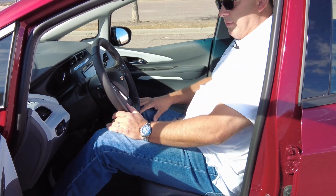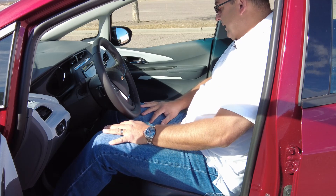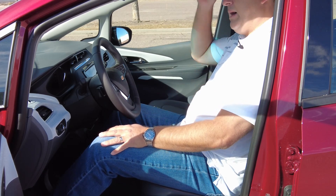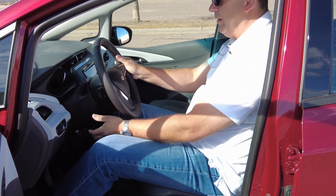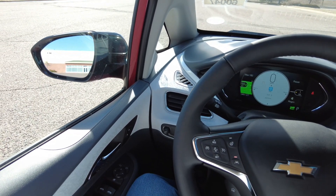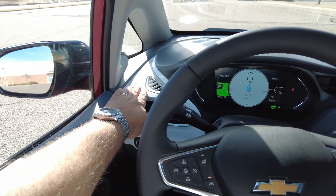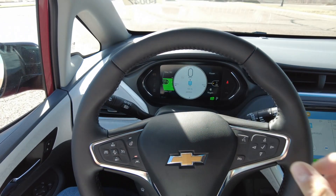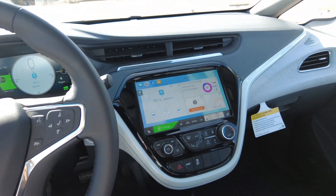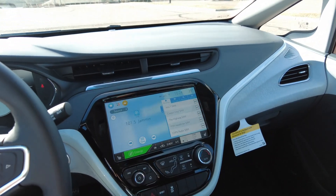The driving position feels real good; the seats are nice — leather-appointed in this one. You've got all your standard buttons on the door: power windows, power door locks, mirrors, and a nice little shifter. I've got about four feet of headroom in my normal driving position, so not too bad at all. You also have tilt and telescoping steering wheel. As far as materials, there is a lot of plastic, but it's got an almost white carbon fiber look to it. The center display is big — I think it's a 10 or 11-inch screen.